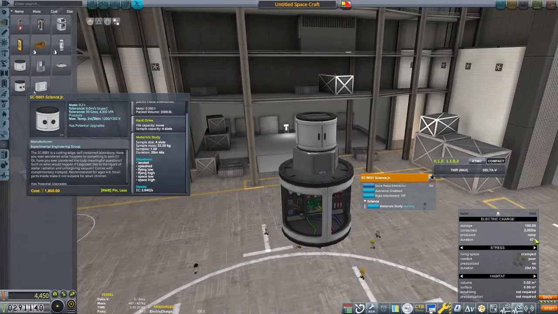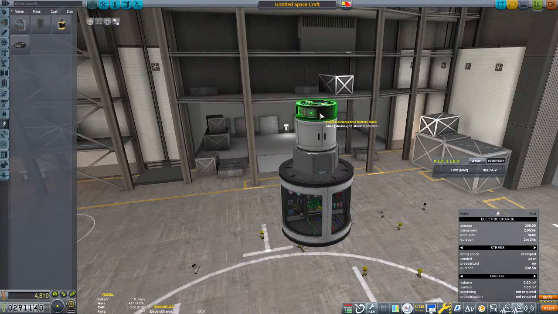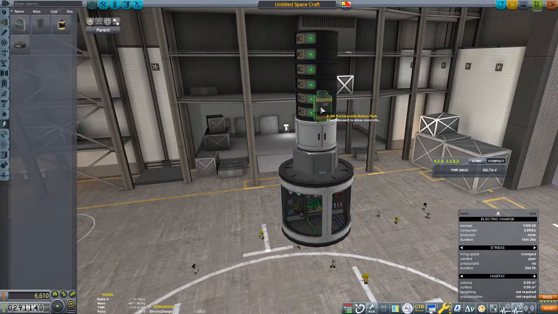And right now, I have enough electricity on this thing to run this for 47 seconds. Remember, what I need is to run it for 20 minutes and 46 seconds. So all I've got to do is start piling on batteries until I get that time. I might leave it this way. Why not? So right now I can run for 10 minutes. That's still not enough.